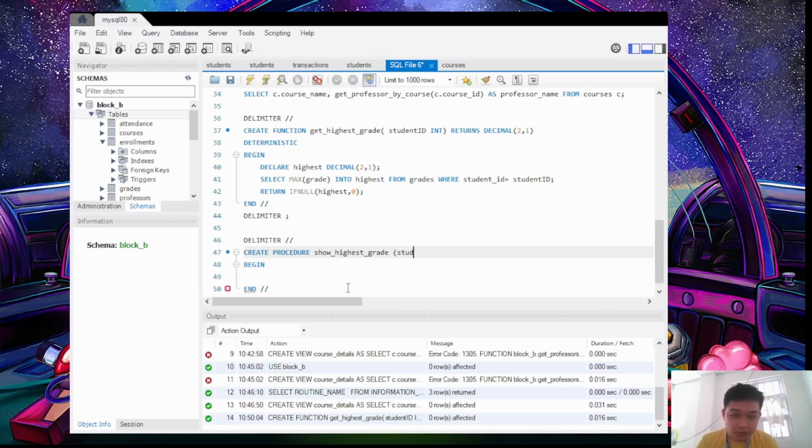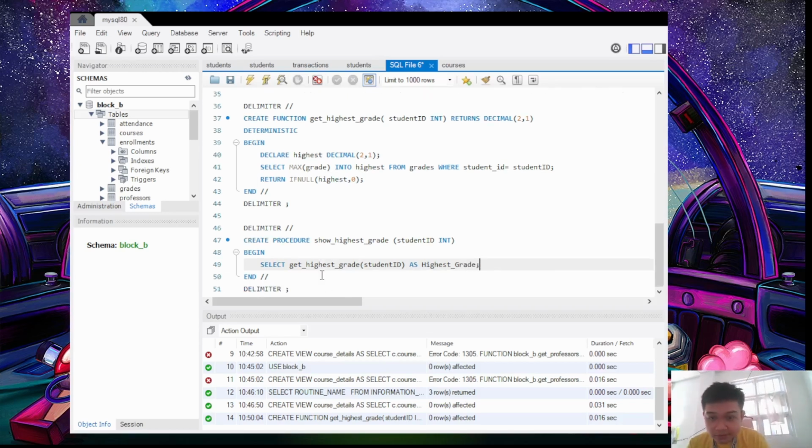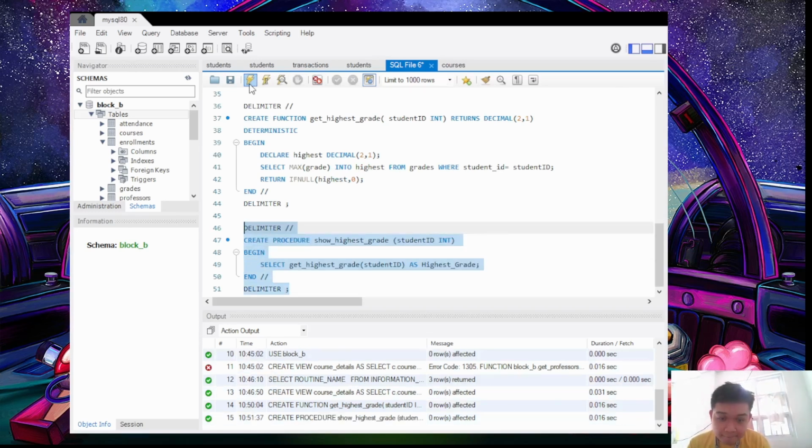Parameters, almost forgot the parameters. Student ID int. Okay, from here on out, select get, no, highest grade student ID as highest grade. As you can see, a procedure. Let's run this. Yes.